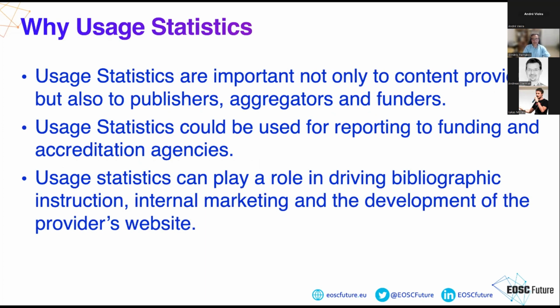For example, for publishers, the number of full-text requests for a given journal is also a strong indicator of its impact. In terms also of marketing, monitoring usage over time is a good way of determining the effectiveness of various content and marketing or campaigning strategies that may be implemented.